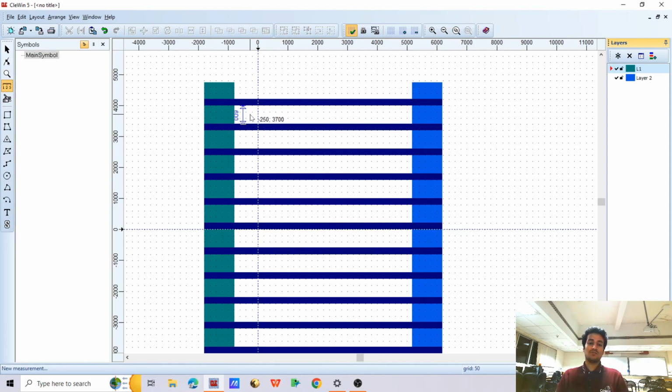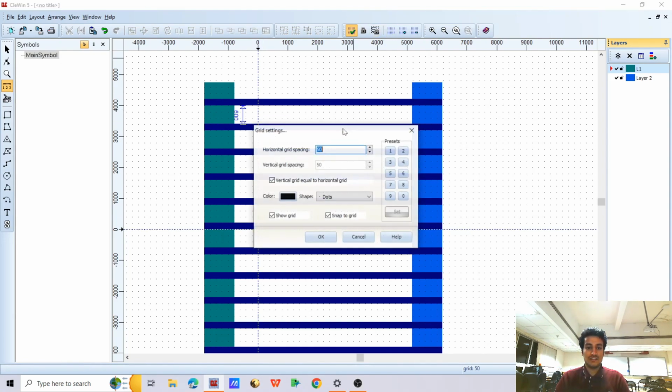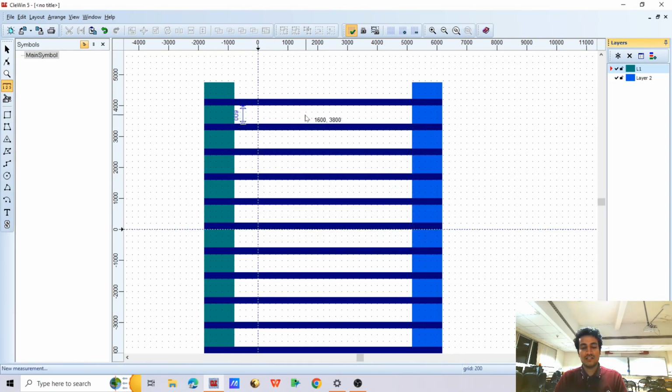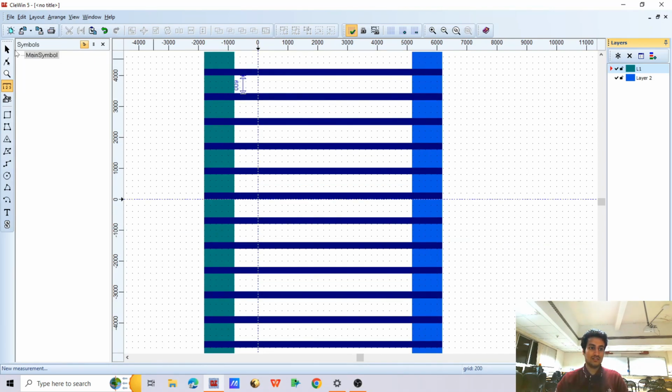Suppose I want 200 spacing on each side, because 200 will be the width in between. So I will select the grid size to be 200 micrometers. When I select the grid size to be 200 micrometers and move a little down, this full thing will move by 200 micrometers. So it will come something like this. Just a minute.